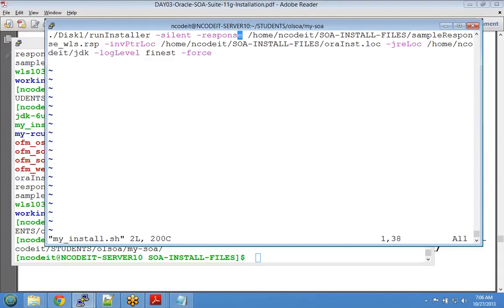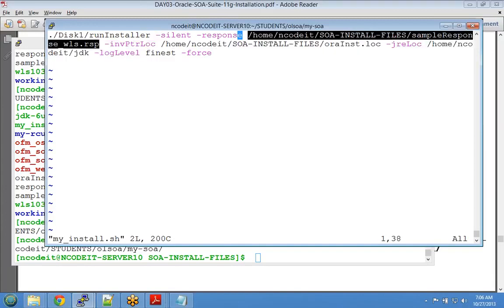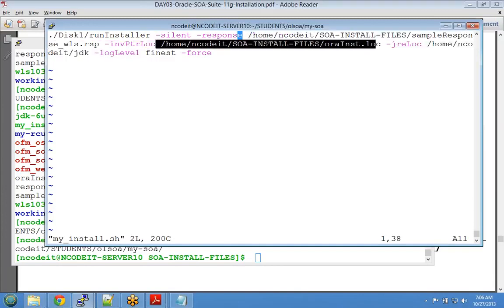So unless you give the complete path, from root level, home and code ID as well. If you simply say /sample response file, it's not going to work. The same way if you say /aura installation location, you're going to see errors. So make sure you give the entire path of the response file and the entire path of the installation location file.